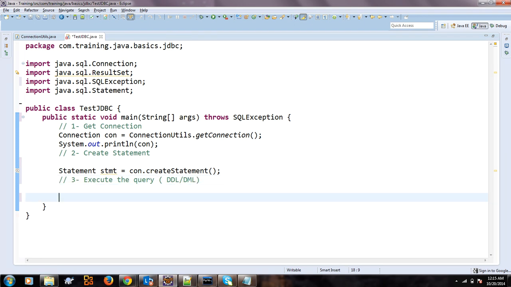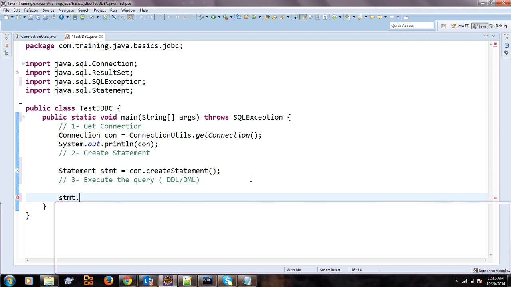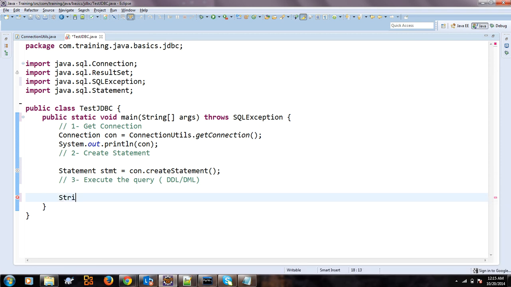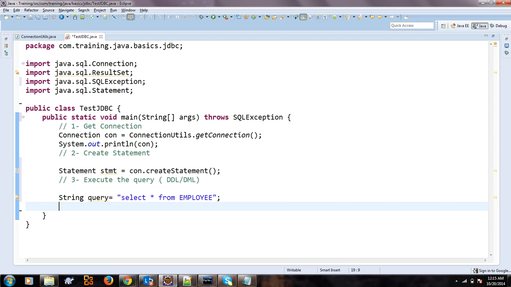So I will say Statement stmt, let's write one query. In this query I'm going to retrieve all employees. So I will say select star from employee. This is my SQL statement, sorry, SQL query.